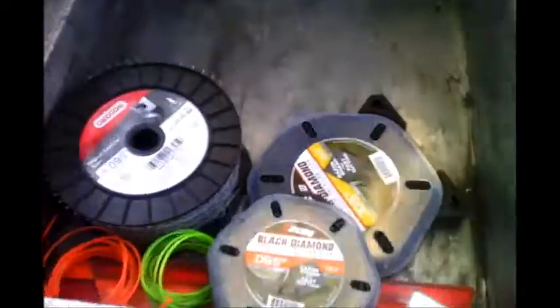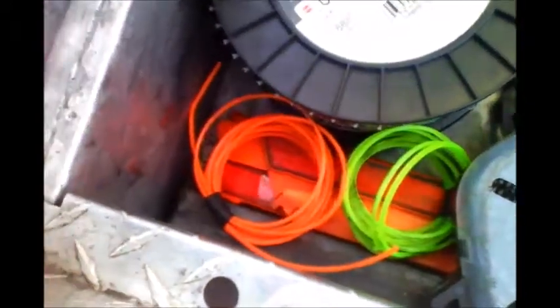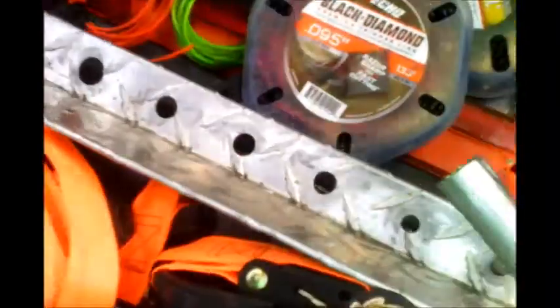Then over here, I've just got my trimmer line. Those are pieces of line, like I said, that are in this box. They're long enough that I can spool up with them. Plus, I've got this spool right here, so I'm good on trimmer line for quite a while, considering how few yards I mow. But I've got more ratchet straps, two things of steel oil, and that caution triangle's in there.